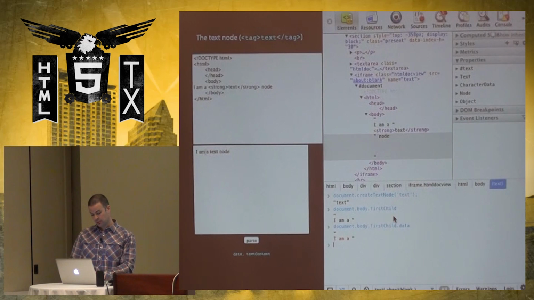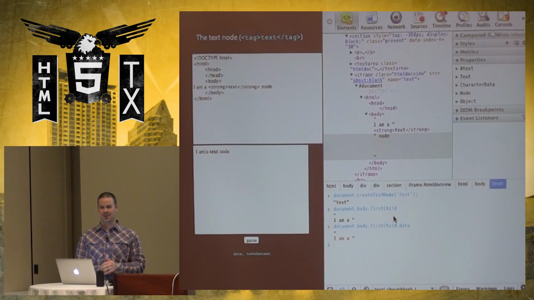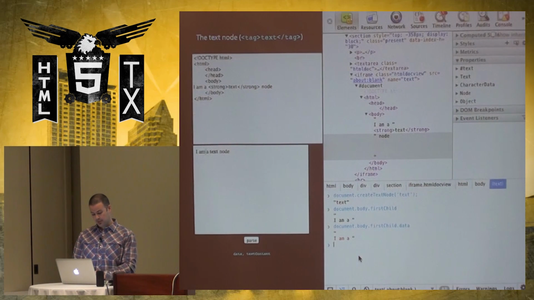There's actually a whole set of methods and properties to work with text strings. Has anybody ever wondered how to work with text strings in jQuery? Is anybody aware of any method in jQuery that works with text strings? There's one. It's called contents, but not very many people use it. So another handy property in here is this textContent.